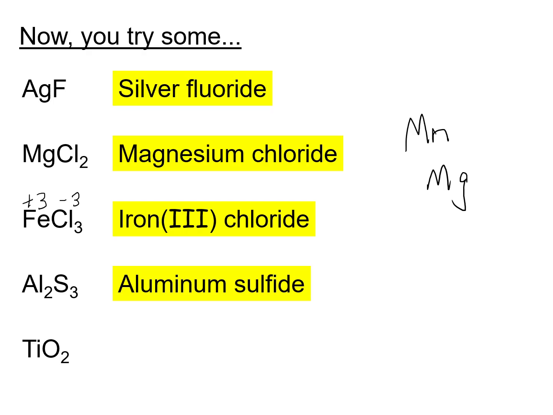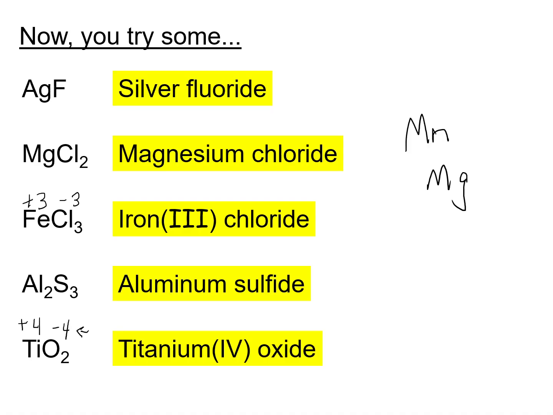And then we have TiO2. Titanium is a transition metal, so 2 times the negative 2 from the oxygen is minus 4, which means that this is titanium with a plus 4. It's with these oxygens and anything else that's in group 16 that the reverse swap and drop really doesn't work. So probably doing it this way, where you figure out your total negative charge and then figure out what your positive charge is, works the best. It's much safer, more reliable than using the reverse swap and drop. So this would be titanium 4 oxide.